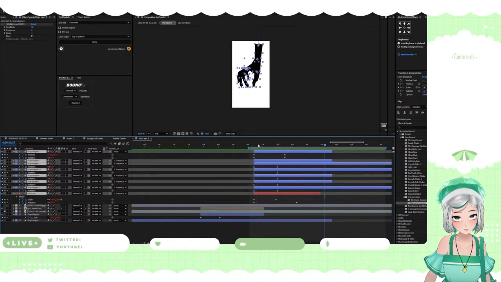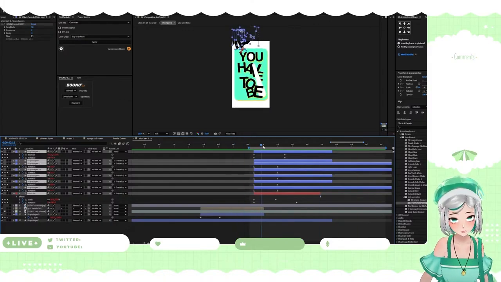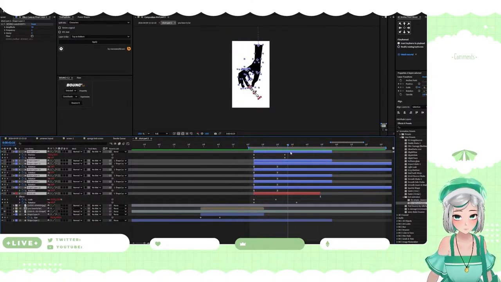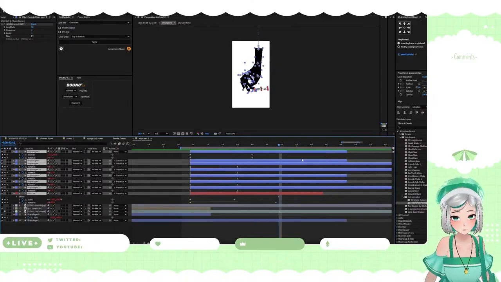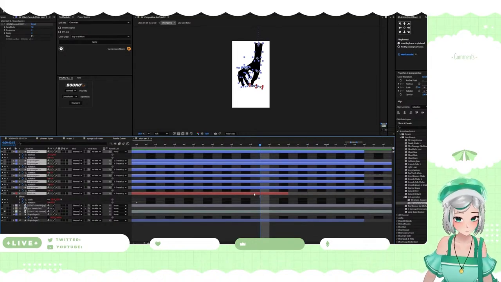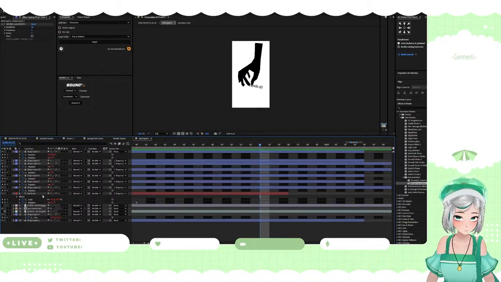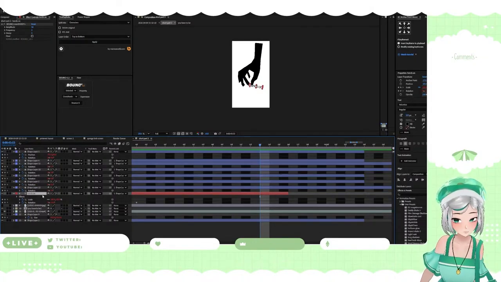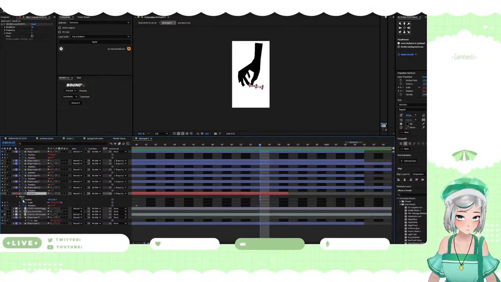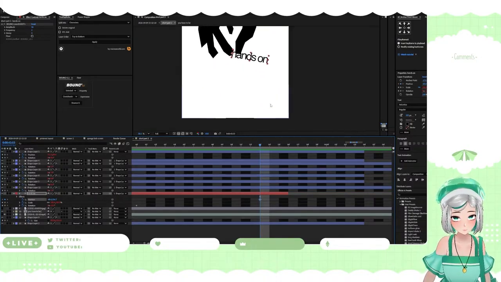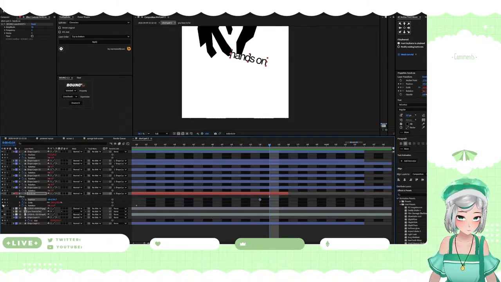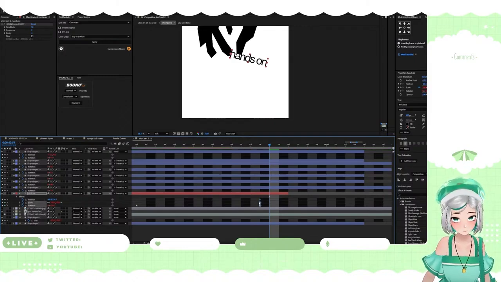You have to be hands on. And then I want the position to be animated. After it reaches here, then it just like position also the scale.